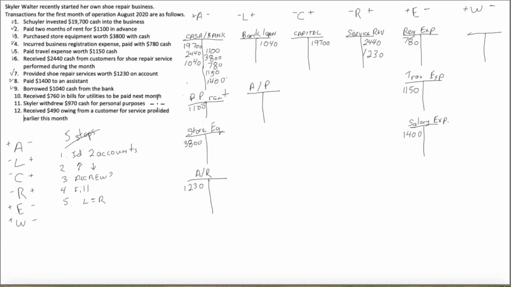Does that become, what's the other account? So received bills. If you had a business and you're receiving bills, what would that be? Is it an asset? No. Liabilities, well, that's one account. Is it capital? No. Did we make money on it? No. Is it an expense? Yes. Is it a withdrawal? No, absolutely not. So it absolutely is an expense. And what kind of expense would it be? It would be utilities.